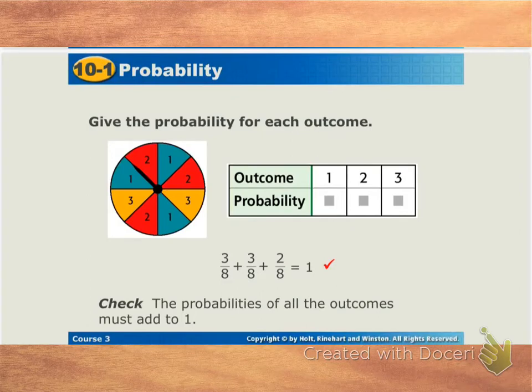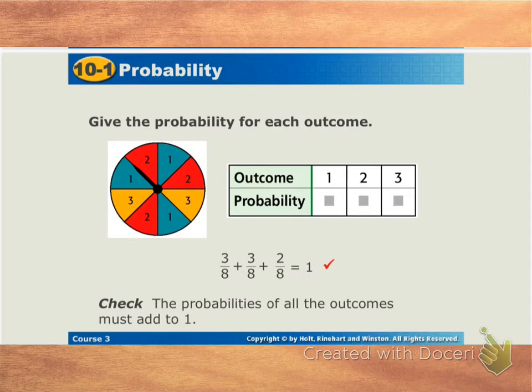What we want to do in this next example is look at how we find the probability when we're given different colors or different situations. In this case, it's a spinner, and we're trying to figure out the probability of a particular number showing up. A probability problem can be in the form of a fraction or a decimal or a percent. So as seventh graders, you're expected to know how to interchange. Well, in this particular example, everything's a fraction.